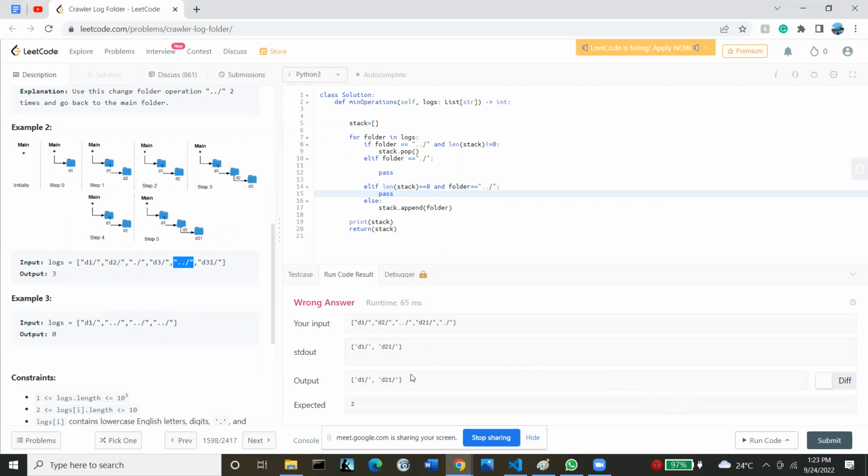Interesting. So let's see where we went wrong. D1, D2, D21. Okay. So for folder in logs: if folder equals this and length of stack is not equal to 0, stack.pop; elif folder is equal to pass and length of stack is equal to 0, we pass on to that; else append folder, print stack, and return stack.